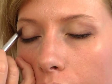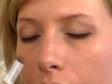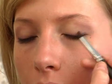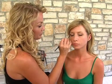I like to apply the eye makeup before I do any of the concealer because you often make a mess while you're doing it. All the eyeshadow gets under the eyes, the mascara. So I just make a big mess while I'm doing the eyeshadow and worry about cleaning it up later. Then I go back to my light color and come back and blend very well.